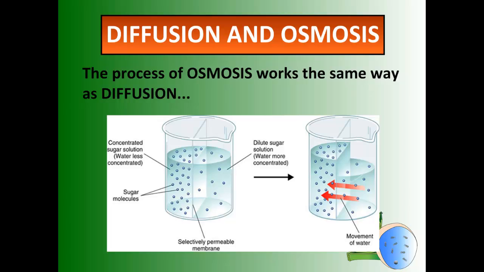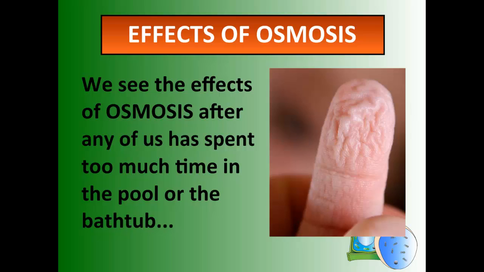Where do you see osmosis happening in your body? Well, we see it when we get into a pool, bathtub, or hot tub — our fingers wrinkle. Why do they wrinkle? Where is water moving — in or out? Contrary to what most people believe, it's water rushing into your cells, because there's a much higher concentration of water in the pool than inside your body. So the water rushes in and your skin folds to compensate for this extra water, because in the body, folding increases surface area. Osmosis is water moving from high to low concentration, and your wrinkled fingers prove that your fingers have a lower concentration of water than the pool surrounding them.